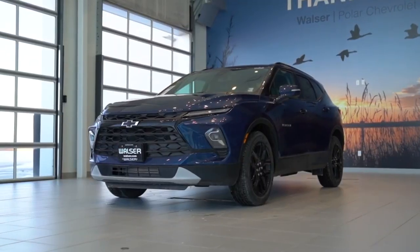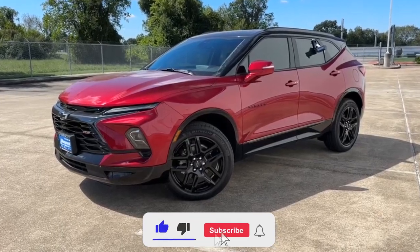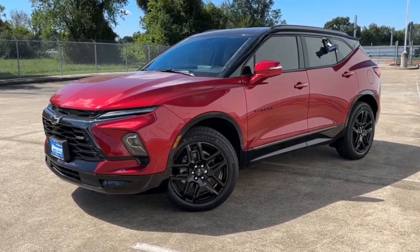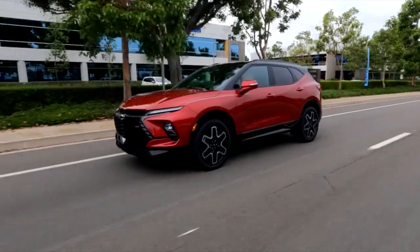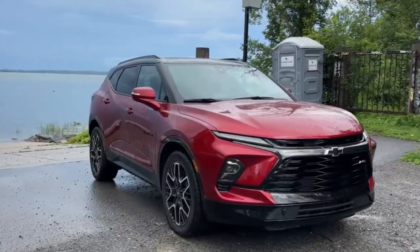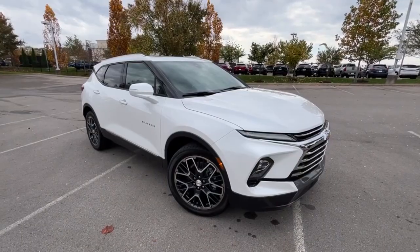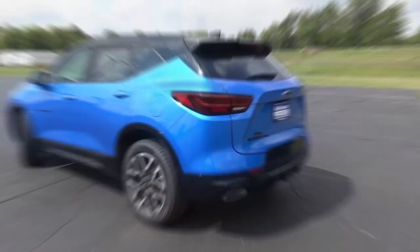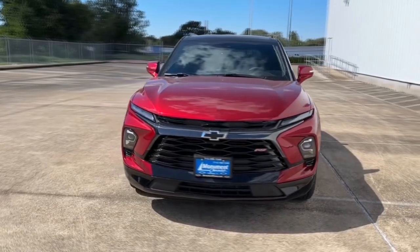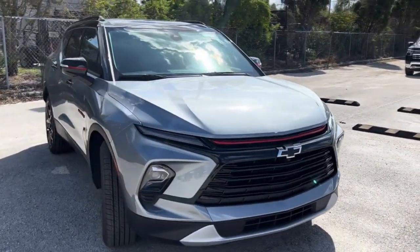The new 2024 Chevy Blazer is best known for its bold and distinctive design that sets it apart from other SUVs. Its modern aesthetic and clean lines make it one of the best-looking SUVs on the market in recent years. Its distinctive facade with its unique grille gives it a robust, sporty look. 18-inch aluminum wheels are standard for all trims except the RS, which comes with beefy 21-inch wheels. Standard LED daytime running lamps add a sleek touch to the front, while LED headlamps and tail lamps are standard to all trims, adding to the clean, modern, aerodynamic profile.